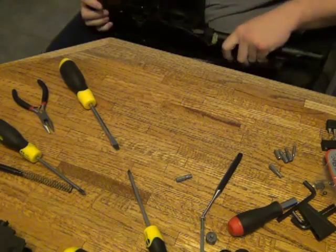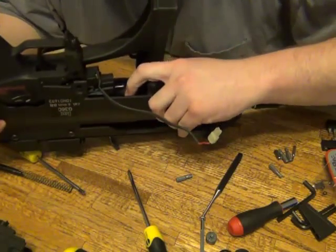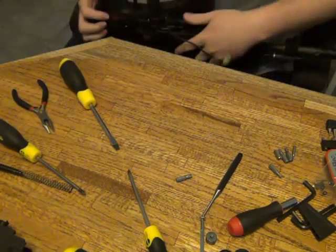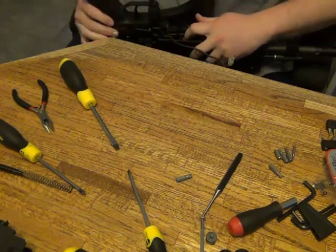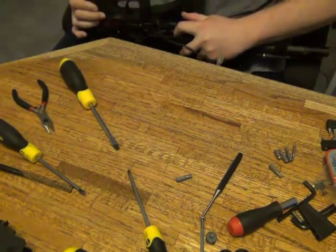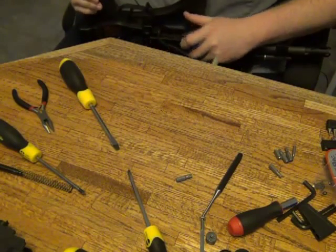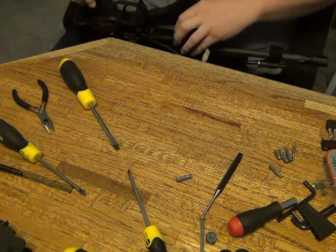Now watch your air nozzle right here. The air nozzle has to be very careful to go into that inner barrel. You do not want to break it. Crack it. See the hop up comes back a little bit. Just pull it a little bit. There you go. Now adjust the barrel.